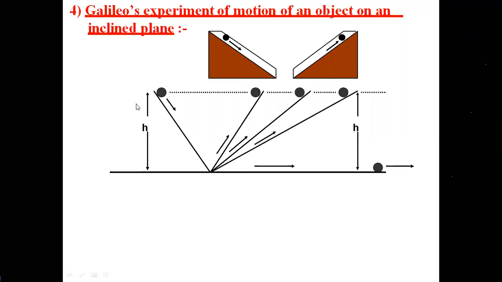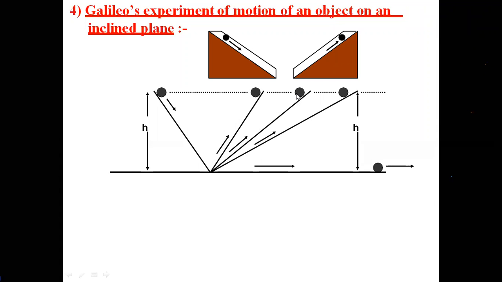So first, I place this marble or ball at one position at a certain height from the ground, and I drop it. Then it is slowly moving. As it moves forward, its speed increases, and finally it reaches this position, and again climbs along this inclined plane and reaches the same height. From whatever height you dropped the ball, after some time on the second inclined plane, it reaches the same height. Now what I do here is change this angle of inclination. I can remove this and place it here. So even though I place it in this manner, it comes in this direction, climbs along this inclined plane and reaches the same height.